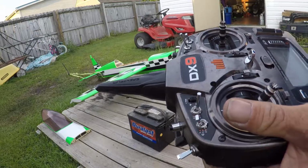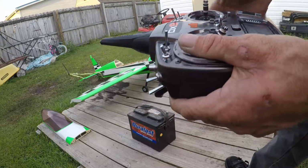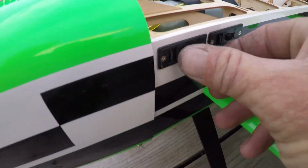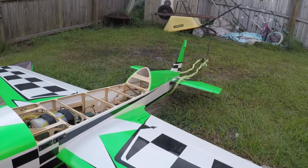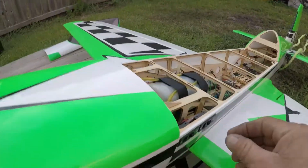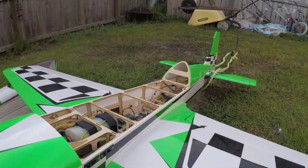And I have another channel for one of the elevators, and it's programmed in auxiliary in the radio. Then all I have to do is turn the radio on. Radio's on. I got rudder. I can hear my throttle. This is the choke. Push it in, pull it out, I think. And then I want to verify that both of my batteries are hooked up, so I'm shutting that one off and turning this one on. And verify I have link.